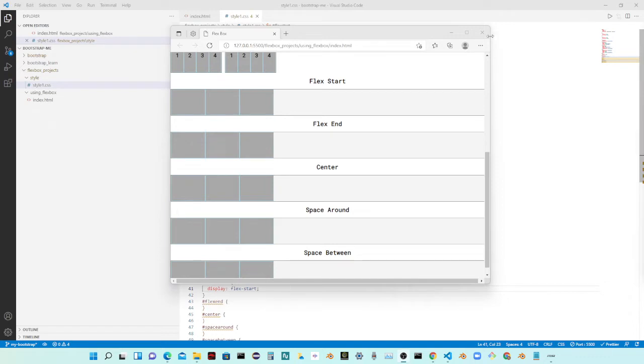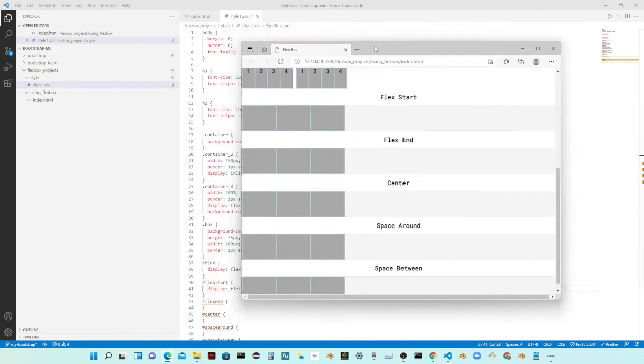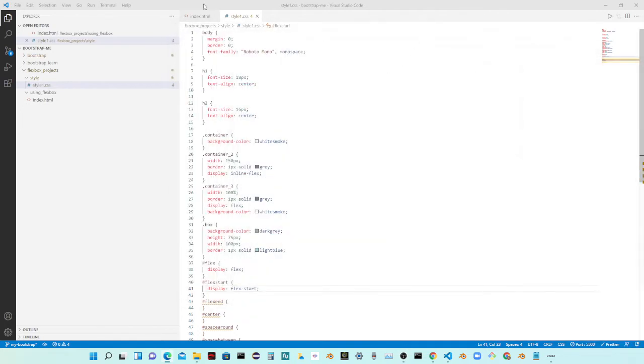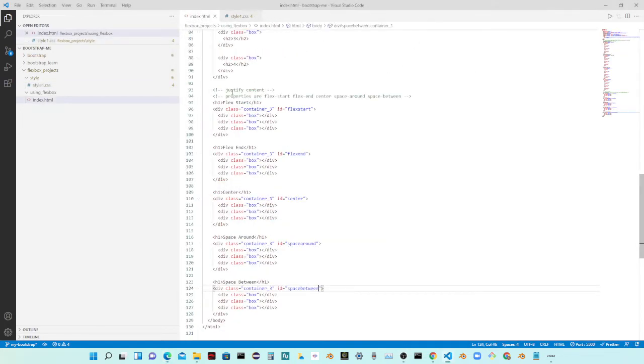Another reason we see no changes is that when we're using elements for justify content, we start off with justify content before we add the behavior we want.